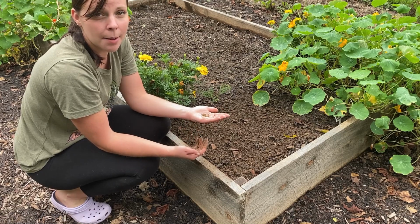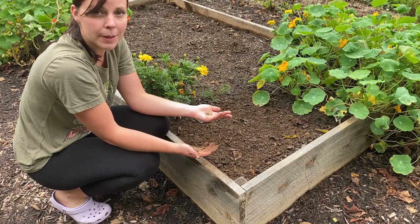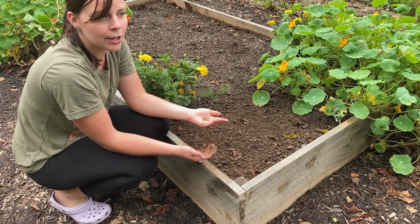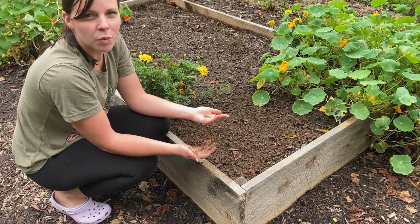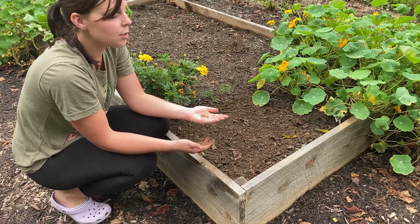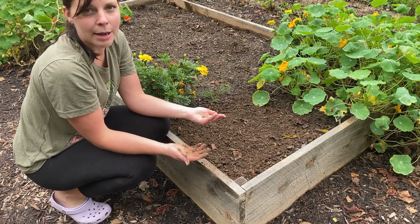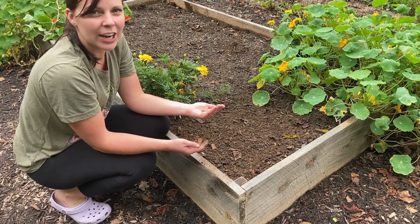And if you would like to come in and thin it out, which means pull 1 or 2 out so that there's a little bit more space around each carrot, you can do that. Or you can just let them grow together. If you let them grow together, sometimes you'll end up with smaller carrots, or maybe weird carrots growing together. Either way, it's up to you. It's not really going to hurt anything. You just may not get as big of carrots as if you properly space them out. So it's up to you how you would like to space out your carrots.